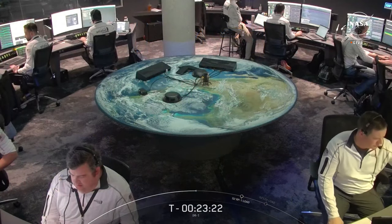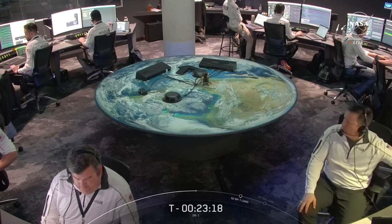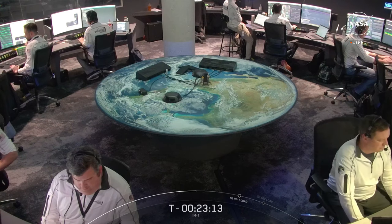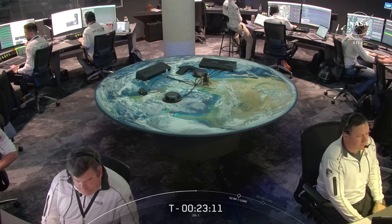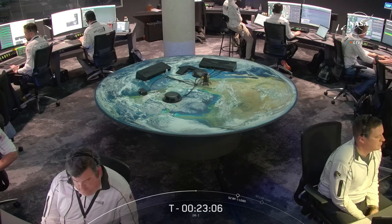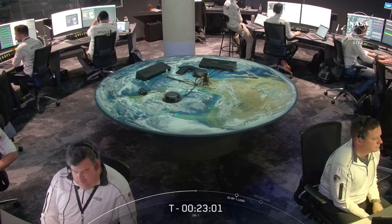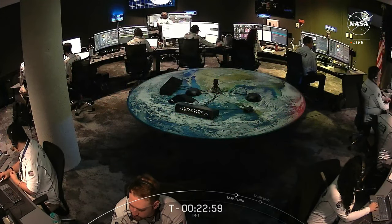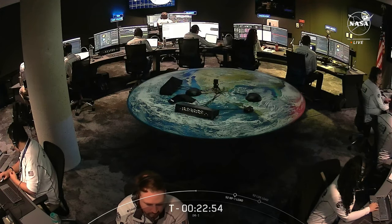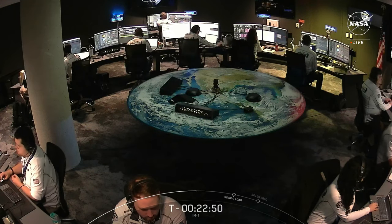After launch, flight controllers working each of Nova Control's 12 positions will prepare for first contact with our Nova C-class lunar lander. That process won't start until a spring force gently pushes the lander away from the launch vehicle's second stage, which is scheduled for about 48 minutes after liftoff. After separation, our lander's orbit is called translunar orbit. This enables Nova C to reach lunar orbit in about a week, but requires a lunar lander with a very capable engine. Nova C was tailor-made for NASA's CLPS initiative and supporting commercial lunar exploration.